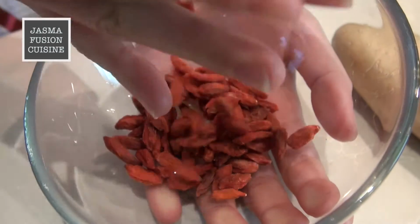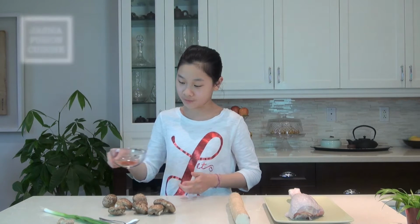We will also be using some mushrooms to give the soup more flavor. You could use whatever kind of mushrooms you want, but we are using brown mushrooms here. We are also using some dried goji berries to add some more color to the soup and add more nutrients to the soup as well.